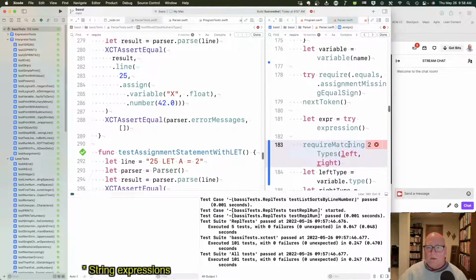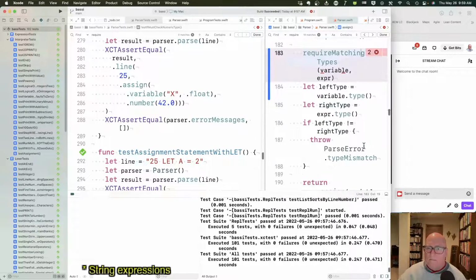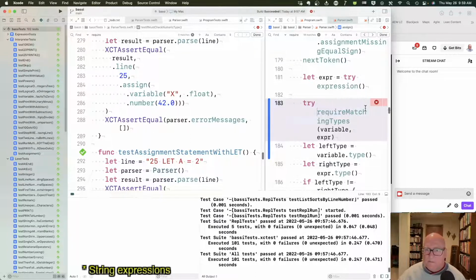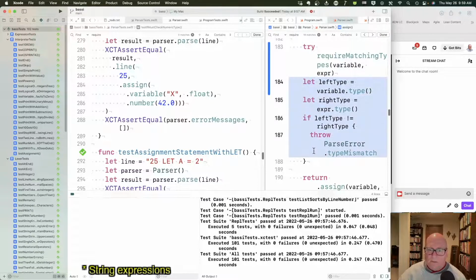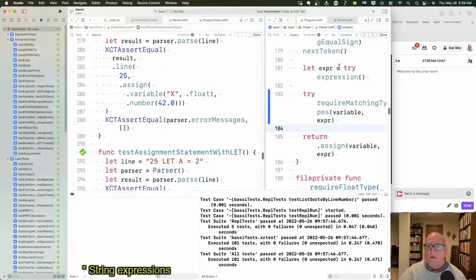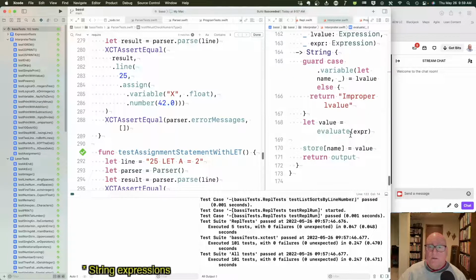Oh, variable and expr. That's a try. And then this can't happen because of that. Okay. Require matching types variable expression. And then that's reflected in our interpreter. We assume that whatever value it gets back is safe to put in under the name.